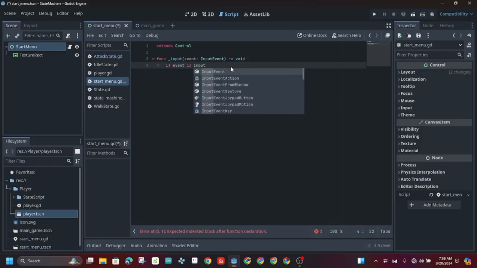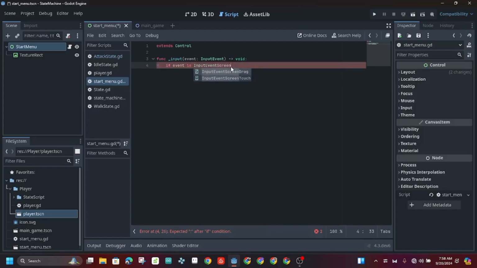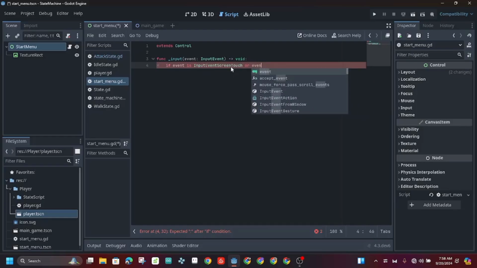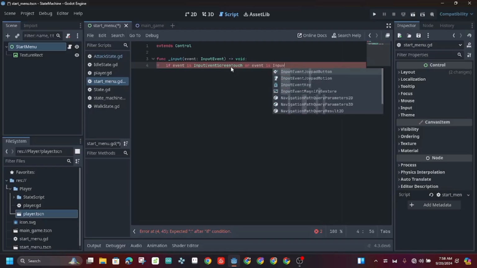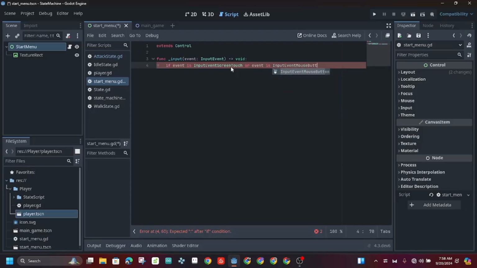is InputEventScreenTouch or event is InputEventMouseButton, right?